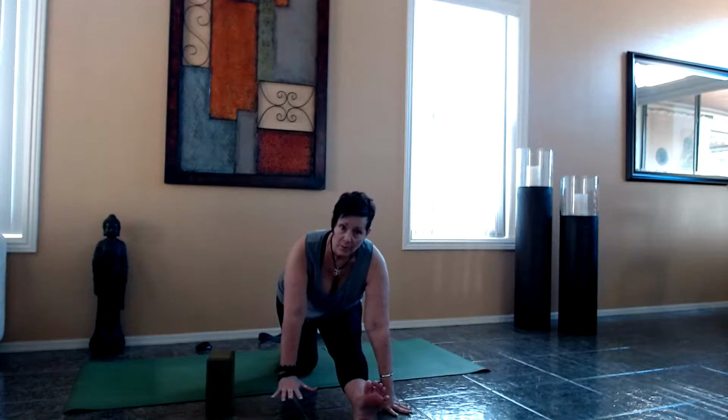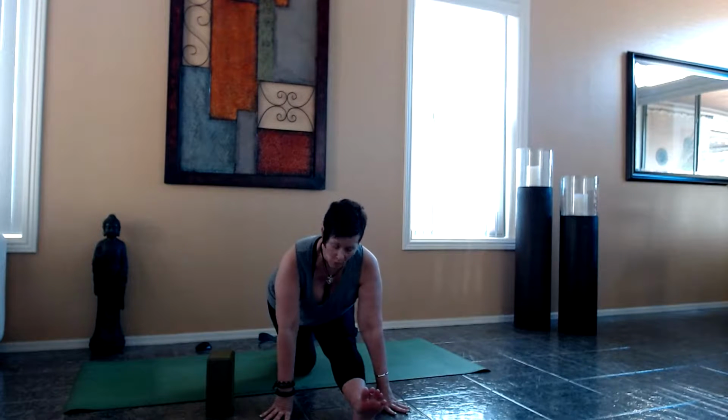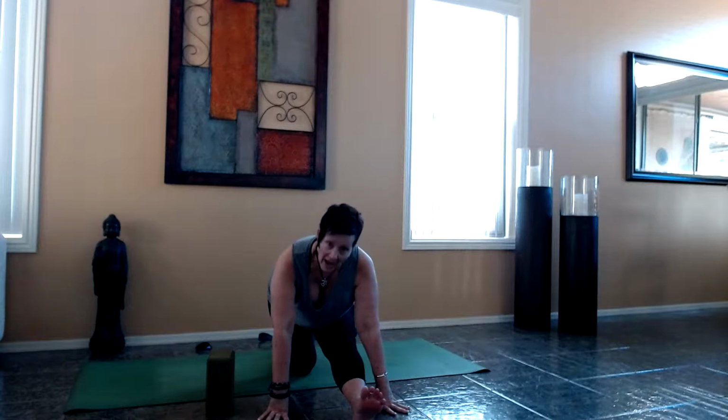Now go ahead and start to straighten your right leg. Roll your right toes up towards the floor. You can use a block under each hand or hands to the floor. Flex your right foot strongly, shoulders back and chest forward. We're trying to maintain length in our spine as we get a really nice stretch through the back of that right leg. Steady breathing. Take one more round of breath here. And then slide that right foot back.